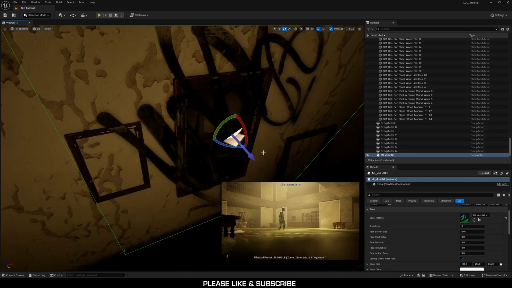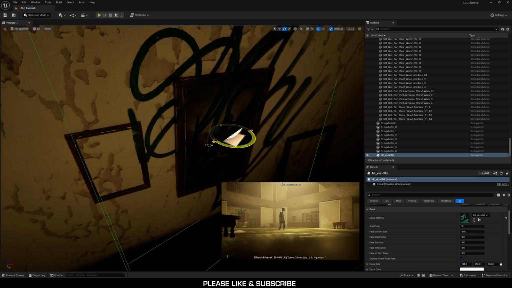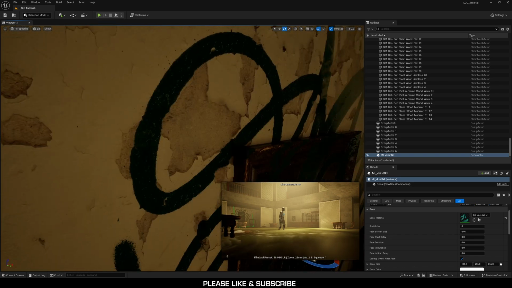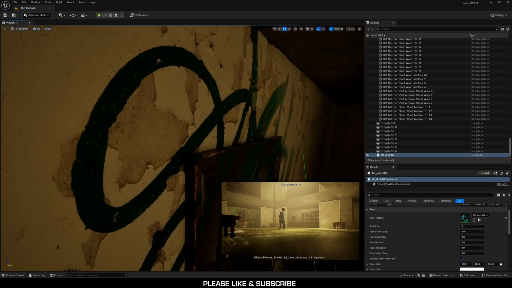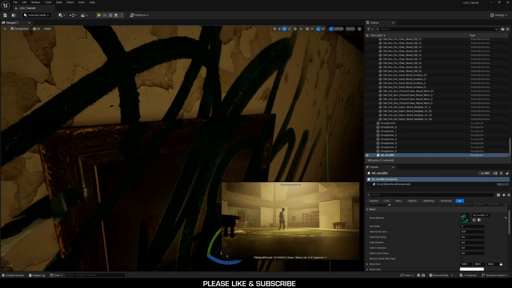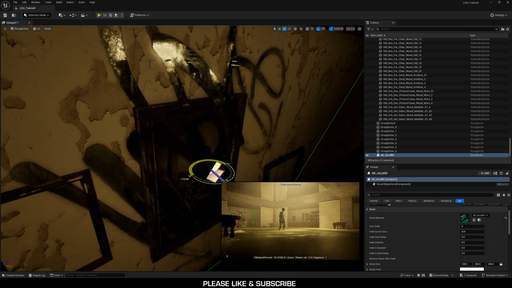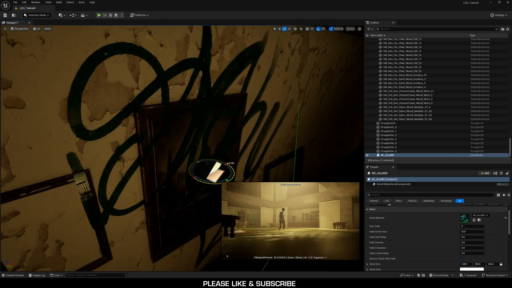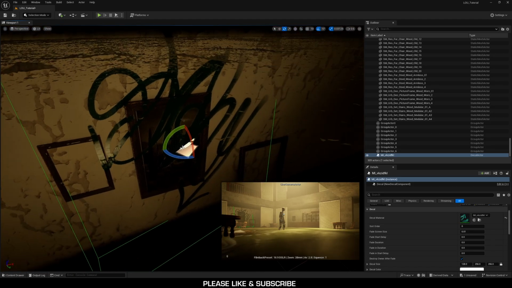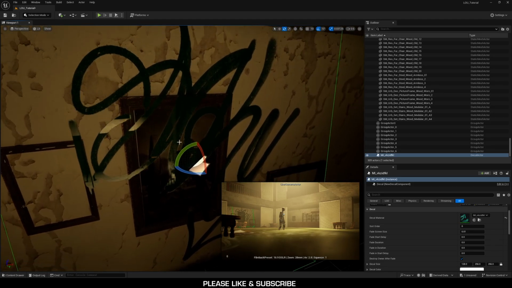If you ever do see it being pitch black, just turn it the other way and you should see the color come through. I understand it's kind of hard to see with the yellow, but this is a green color, whereas this backside is just pure black. So if you ever have that issue, it's usually just because you need to turn it.